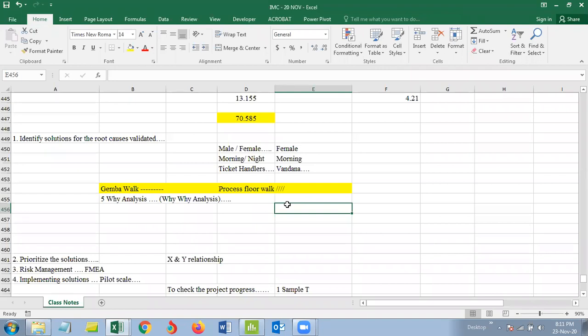5 why analysis will help me understand why it had happened in the first place. I keep asking this why till I get down to the real root cause. Well, in my shift, probably people are not motivated. Why? Because probably we have not been able to pay salary on time. People are not motivated. Well, that's what the reason is. You can't expect people to be motivated and charged up when they are not being paid salary on time. They will be dissatisfied. So the real reason is not that people don't want to work. No, the people have not been paid salary on time. They are not motivated. Simple as that.